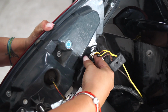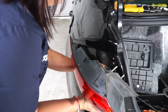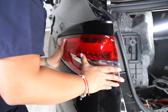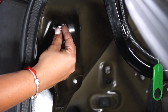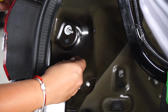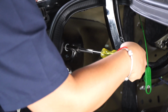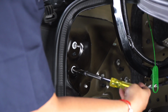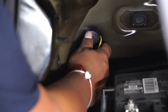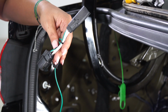Now we're gonna plug the tail light to our connector. And we're gonna place back the tail light into position. Now we're gonna place our nuts back onto the tail light using our 10 millimeter socket. We will place our wire through the grommet, cut and place back. Now we're gonna use our connector with the green wire and repeat on the passenger side.